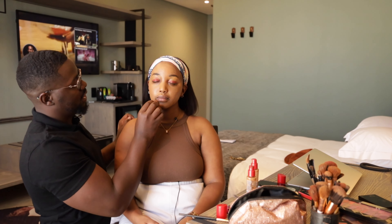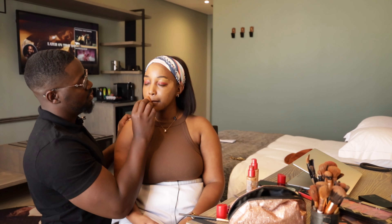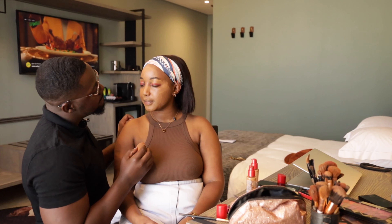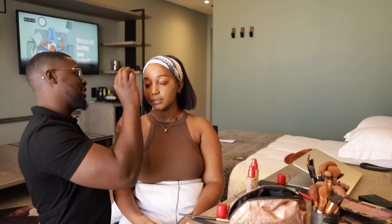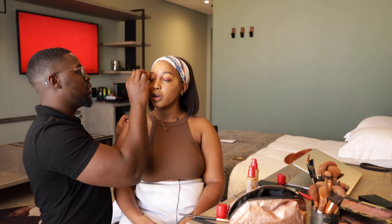I'm gonna be charging 1.6 — do this, good girl, see now it's blending. Please don't charge, let's get through this. See, now you're gonna make my makeup not come out properly because you're not following instructions. Even on your eye? No — you've already put color, so why would you go near my eye?